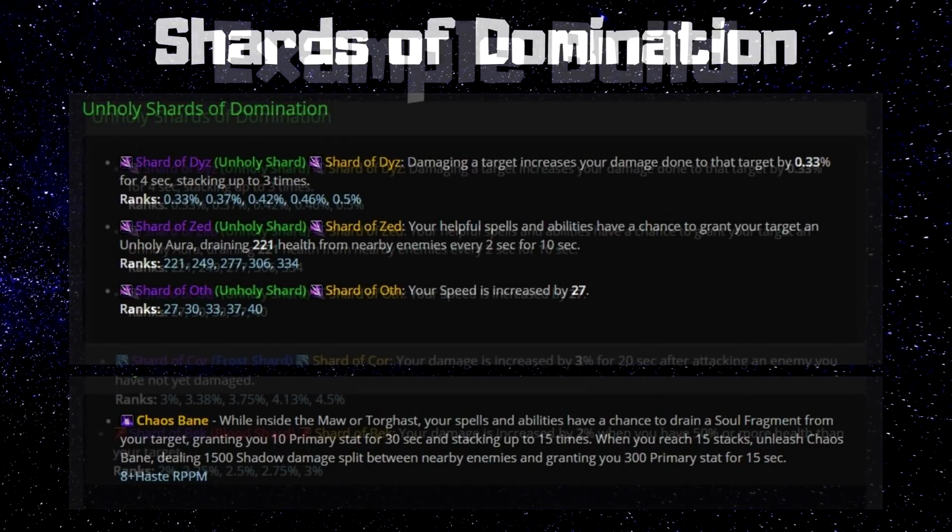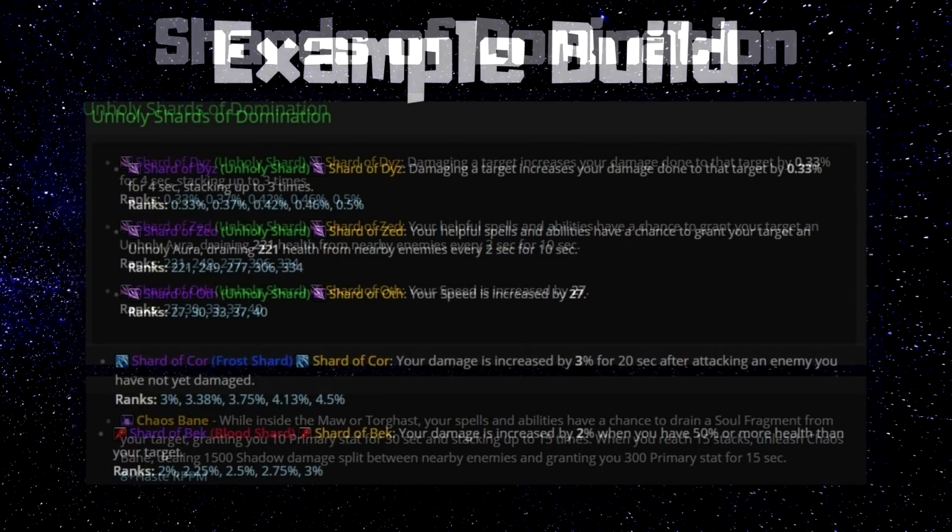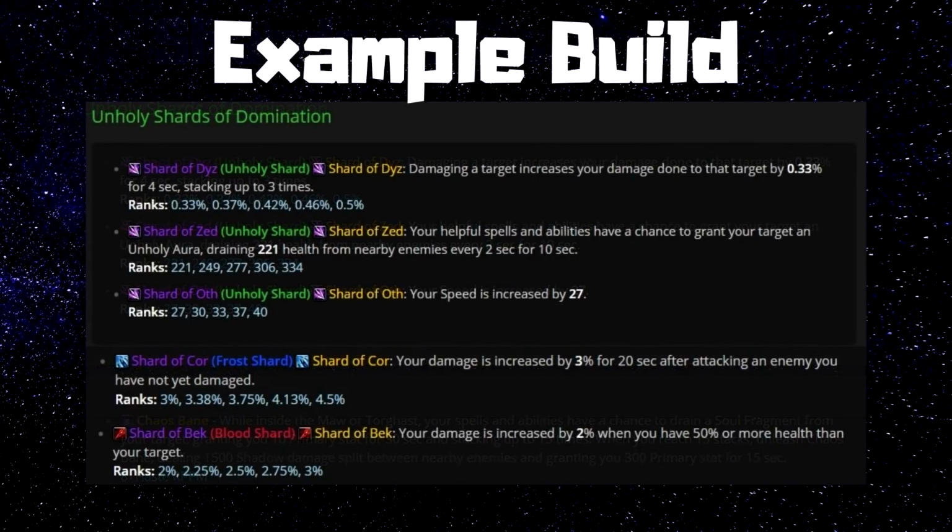And then some of the other shards that I will be looking to pick up, since I'll have 3 Unholy and then 2 that aren't, one being one of the Frost Shards. So it just says your damage is increased by 3% for 20 seconds after attacking an enemy you have not yet damaged. Doesn't sound like a lot on a single target fight, but it's still increasing your damage by 3% when we're doing most of our damage possible, since we'll be running with Careful Aim at the beginning of a fight.